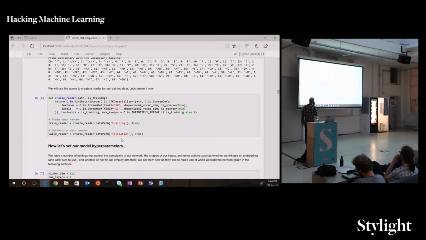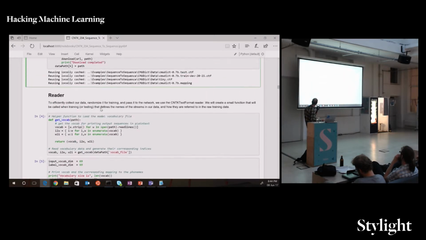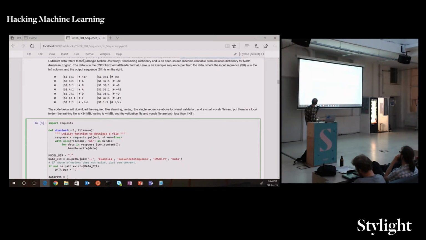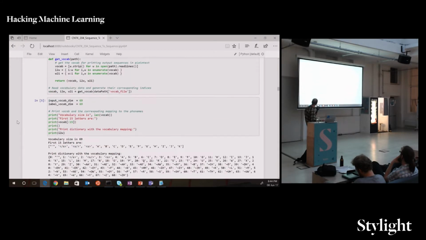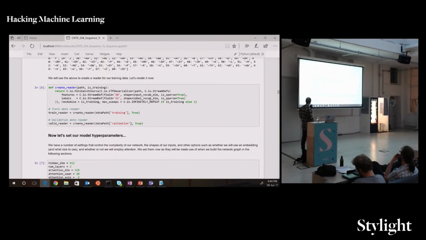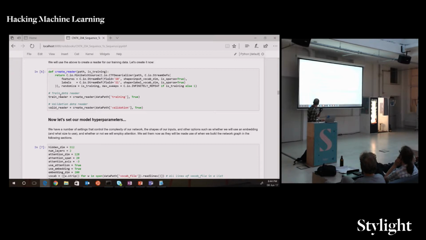And so what we do here is we're using the CNTK text format reader deserializer, and it's pointing to the fields S0 and S1 to point to my features and labels. As you saw, S0 is my features, so my inputs, and S1 is my labels. We also have to give the shape, so I have the input vocab dim and the label vocab dim. When you're doing machine translation, for example, you would always have a separate vocabulary because so many of the words are different. Here we're going to use a shared vocabulary just because it's easier. It's very small. So once we have this train reader, this is an object that points to our reader and can get our features during training.